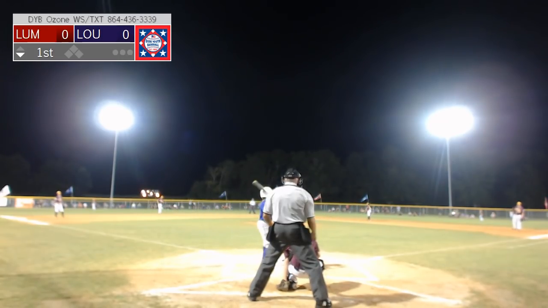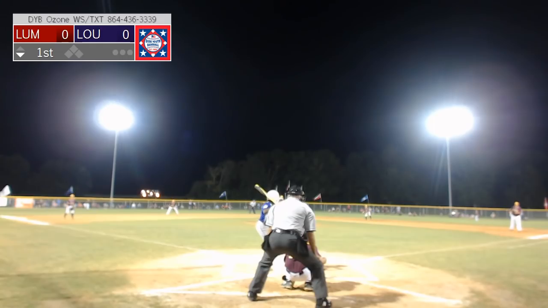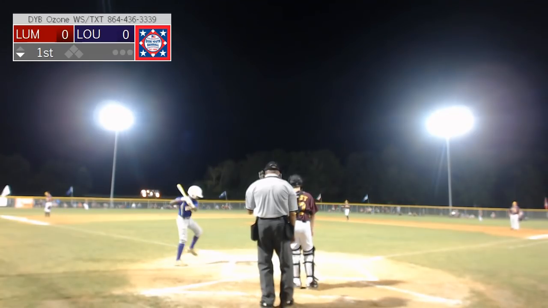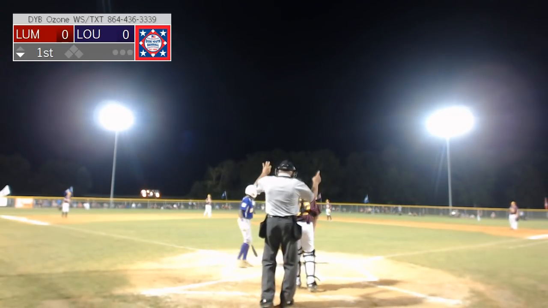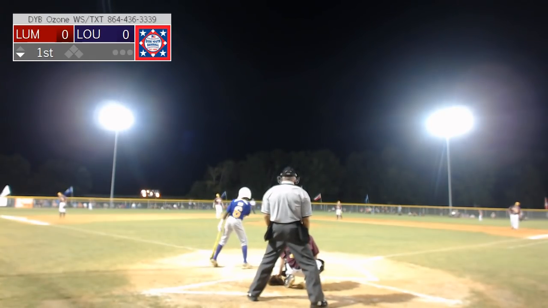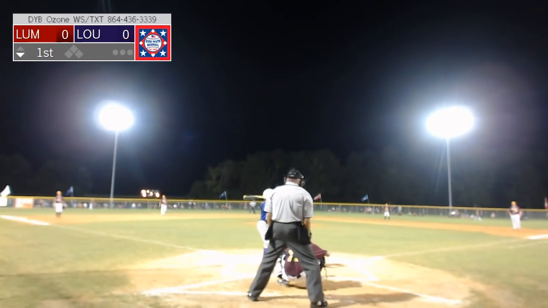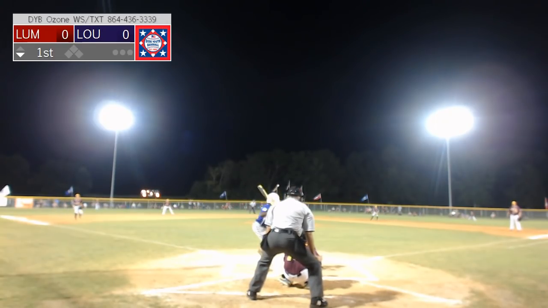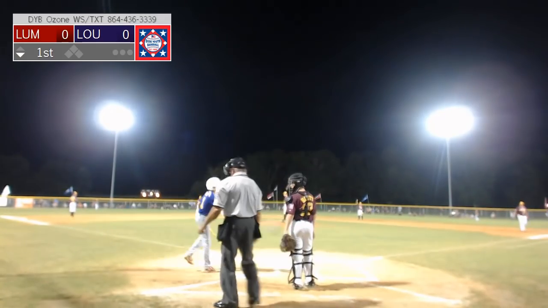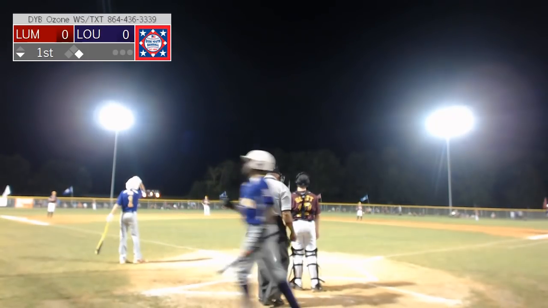Shout out says, let's go hometown boys from Lumberton Miners. The 2-1, outside, ball three. Three-one the count as Crow steps back in. Carr delivers the 3-1. High, ball four. And Louisiana gets the leadoff runner on with a walk, and that brings up the shortstop, Gabe Godet.